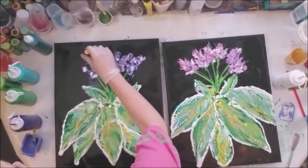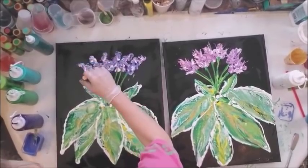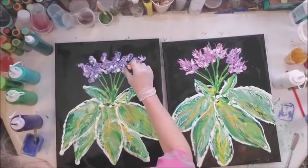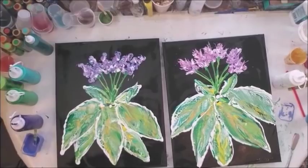It's like a big puddle of paint. It's thick. But when I say thick, not the actual paint, just how much paint I have on the canvas is what I mean.